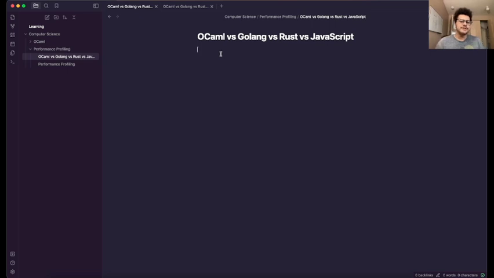Frankly, Rust and JavaScript are extremely useful languages, but they vary in how interesting I find them. JavaScript is extremely popular because it utilizes some very easy to understand paradigms, and it's extremely easy to get up and running with. It has such a low barrier of entry that it's one of, if not the most popular programming language on the planet. Rust, on the other hand, is an excellent systems programming language.